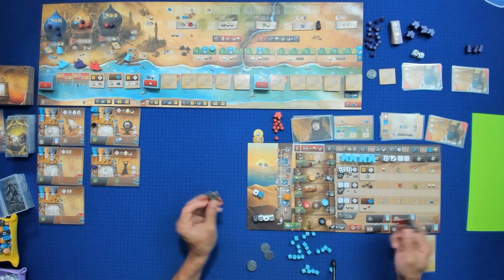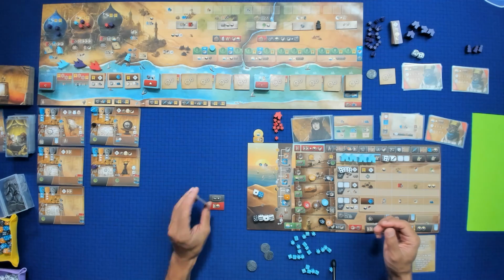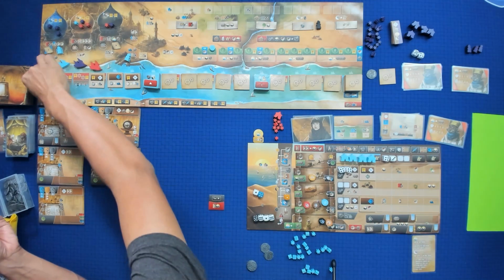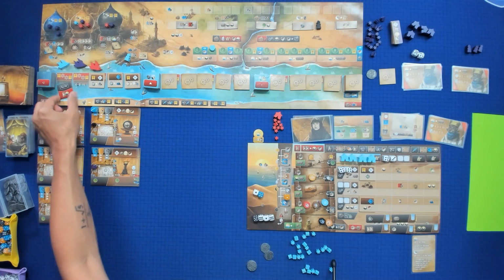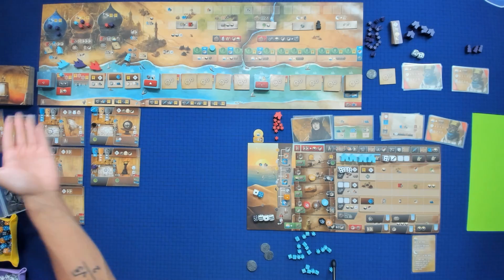Or do we want to get up this track? Maybe we want to get up this track. I have some thoughts. Yeah, let's do that. Let's just lean into getting our workers all the way to the top. Okay, so we're going to do that. That's an ongoing ability for us. We notate that with an influence here. And at the end of the game, we score 3 points.